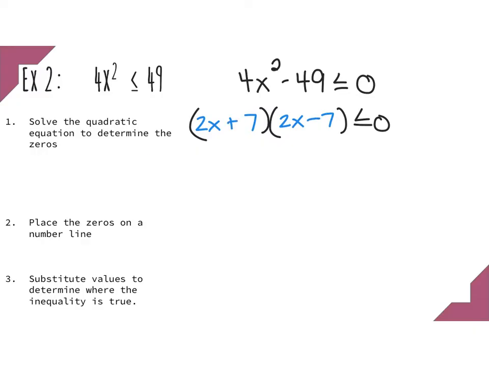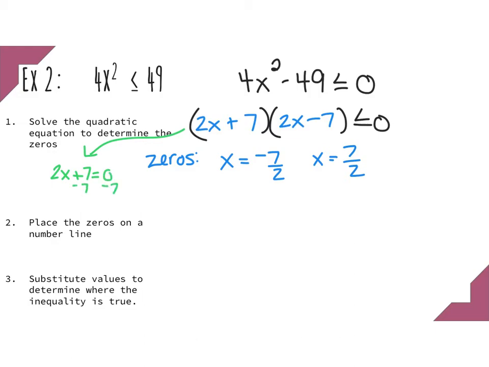is a minus. So my zeros, if this were a function in two variables, would be x equals -7/2 and x equals +7/2. Now, I suspect I may have lost one or two of you right there, so I'm just going to, over here on the side, remind you of where that came from. It comes from the zero product property, where I set each factor equal to 0, so I'd subtract 7 from each side, divide by 2, and I get x equals -7/2. Okay? So you're going to then take those values and put them on your number line.